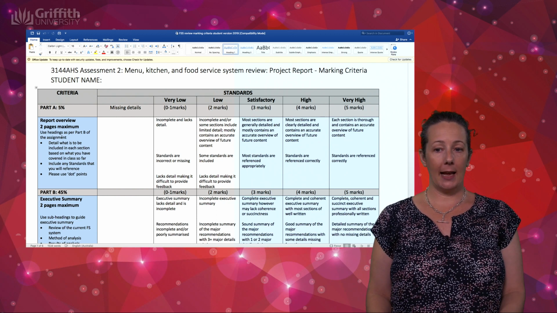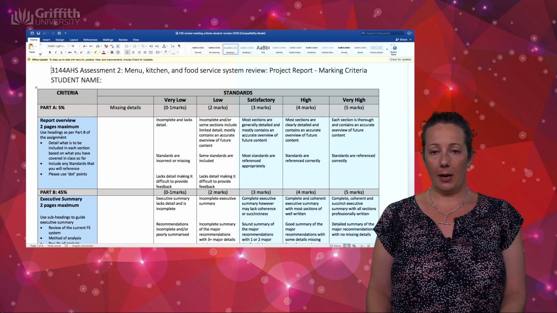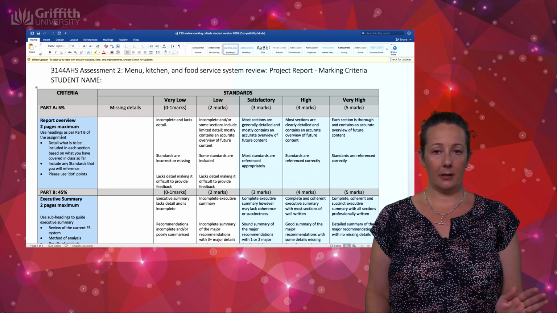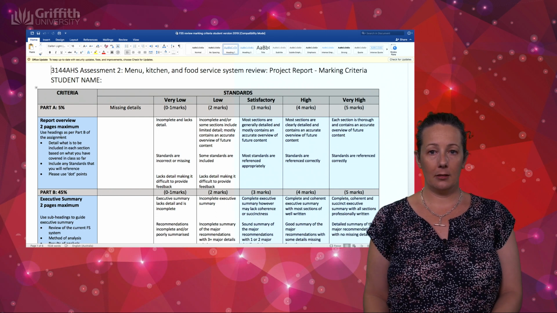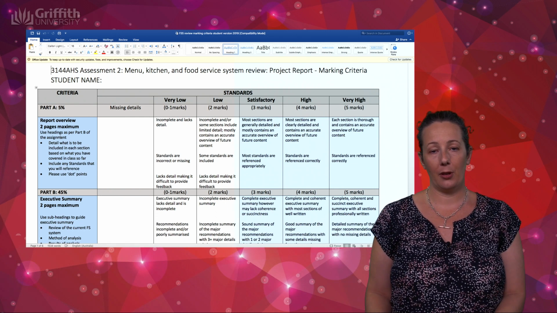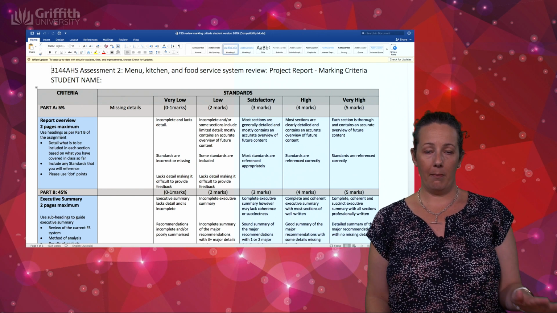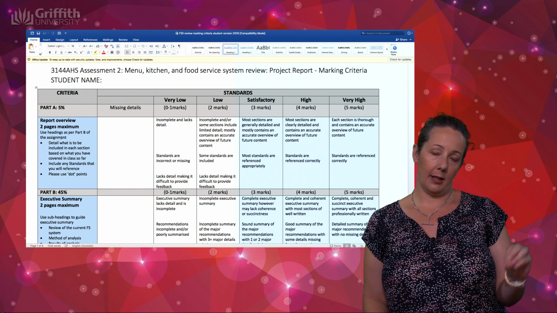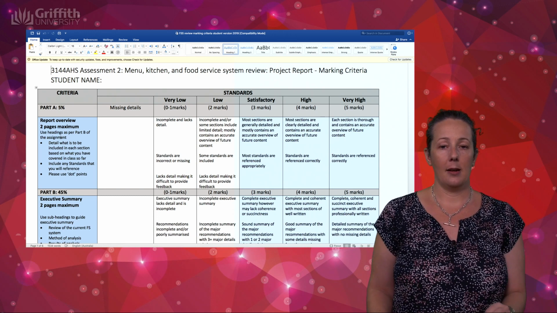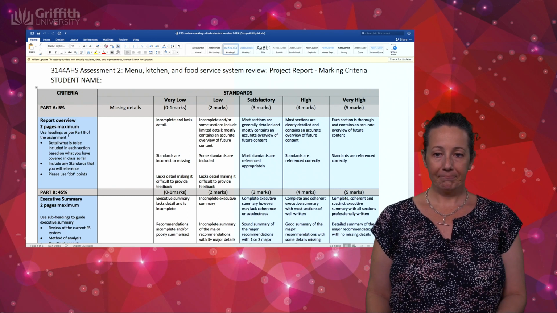Please include any standards that are required. There are blindingly obvious standards that you can refer to. Make sure they are in this document and you refer to them so that I know that you're analysing your menu, etc., against something, and it's not just your own opinion. So you need to be comparing against set standards.